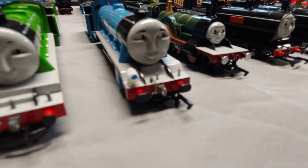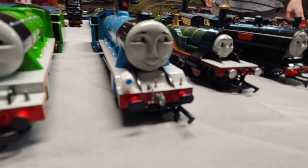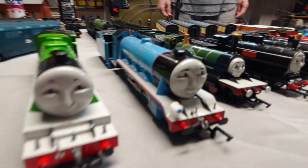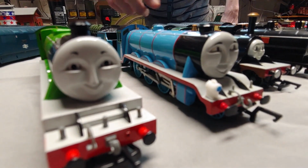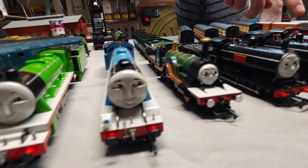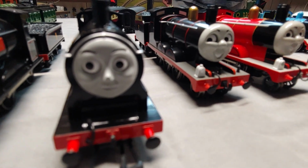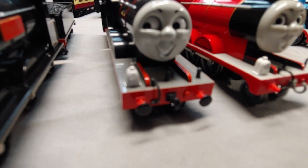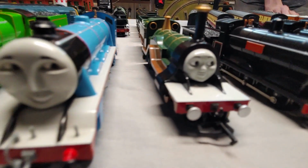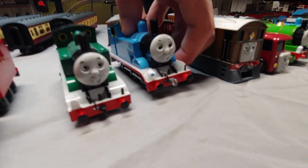And I see on Gordon over here, Drake did a little custom there, added a headlight or headlamp. There's a 3D printer at a school. And also some of the Thomas trains, if you notice on the front, they have a lamp that just doesn't look that good. So I had to upgrade their lamps just to make it more accurate to the TV show. And then you got one on Thomas as well there, right? It's more TV show accurate.